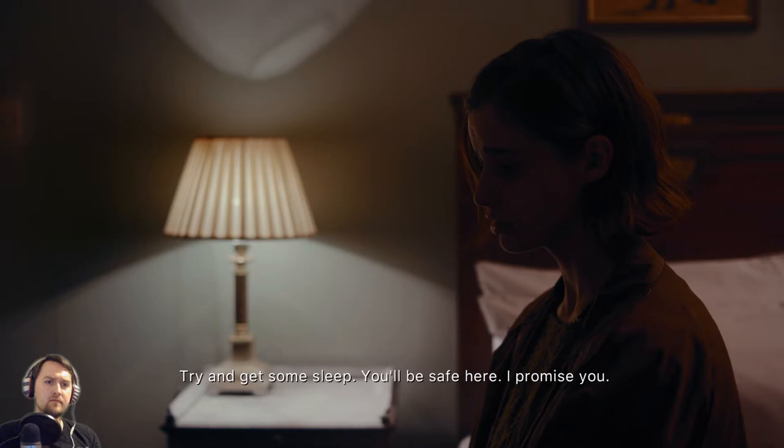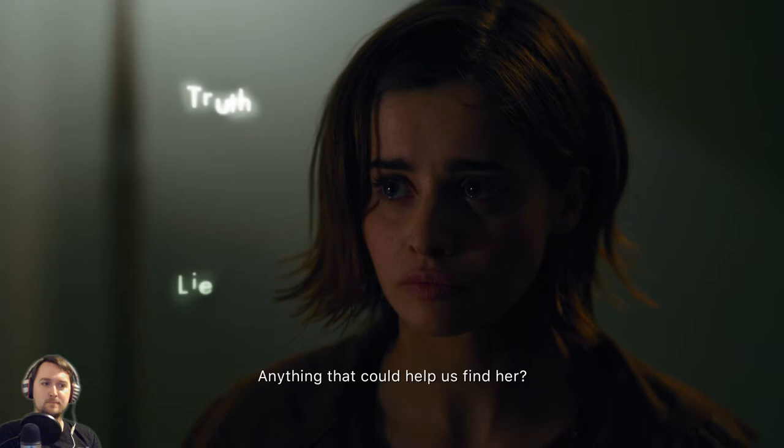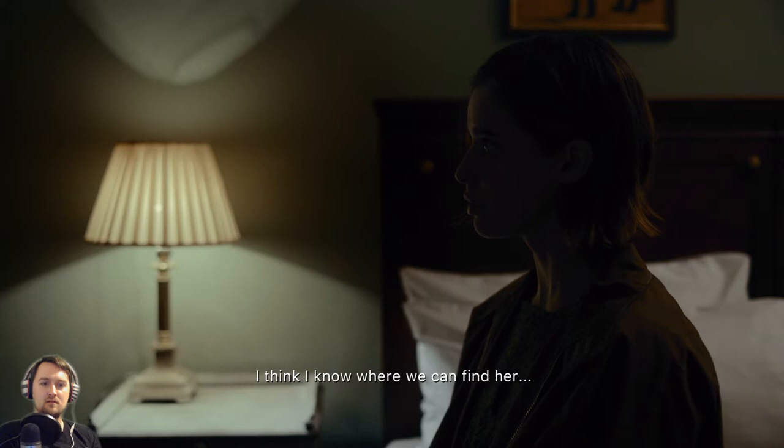Let's try and get some sleep. You'll be safe here, I promise you. I don't feel safe. I just don't feel safe here alone. It's okay. I need comfort. Just try and get some sleep. Where are you going? Close that door. Are you sure she didn't say anything? Anything that could help us find her? I think I know where we can find her.